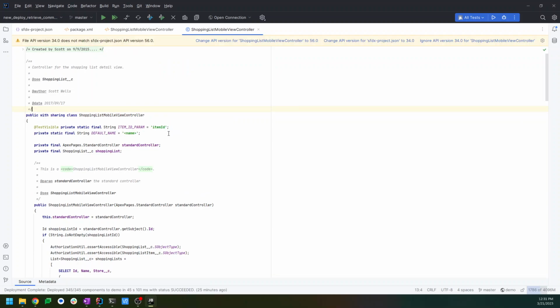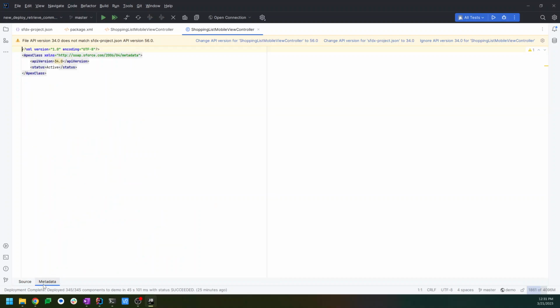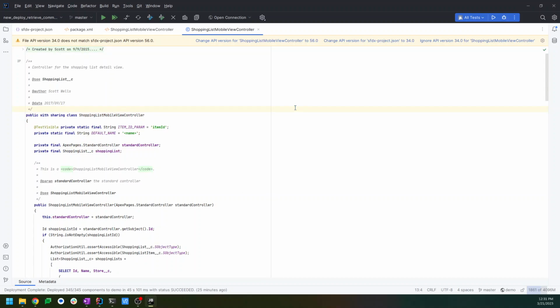And because very often you don't see your meta XML files because they're hidden automatically in the tree in Illuminated Cloud, and unless you go to this tab, you don't necessarily see it, that same warning is surfaced on the corresponding metadata source file, so that this problem is not necessarily buried in your meta XML files. So why don't we go ahead and change this so that we get rid of this warning.